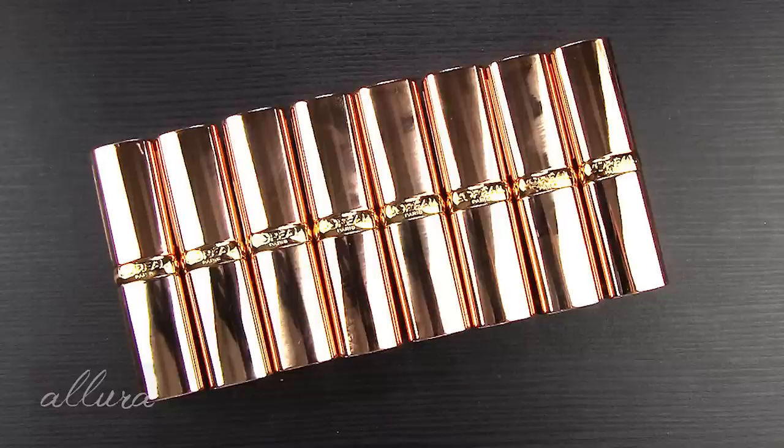This is in French, so please forgive my pronunciation, but it is the L'Oreal Color Riche Le Nu, I believe that's how you pronounce it, collection. It is a range of intensely pigmented nude shades, so if that is anywhere close to your jam, then keep watching this video. I will swatch all of the shades that I have for you, and I will also do lip swatches. I'll give you a first impressions review of what I think of the formula and any other notable facts about these lipsticks.